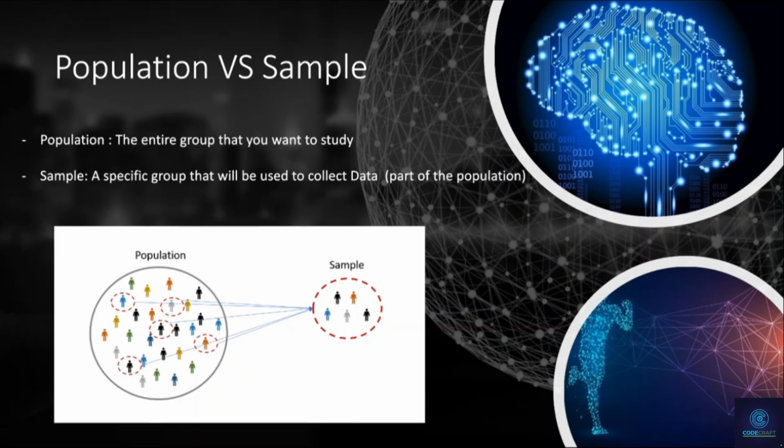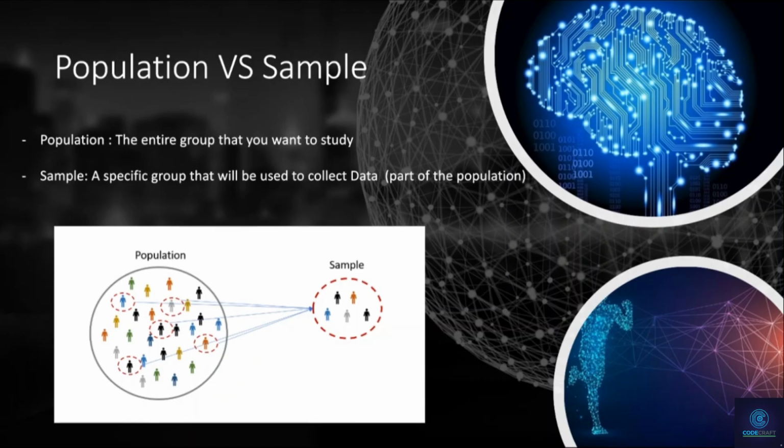So what exactly would we do? Instead of asking the whole population, we will ask a sample of the population. And this is where we have the difference between a population and a sample. As you can see here, the population is all the US citizens, the whole US population, and the sample is simply a part of this population to whom we will ask the question.